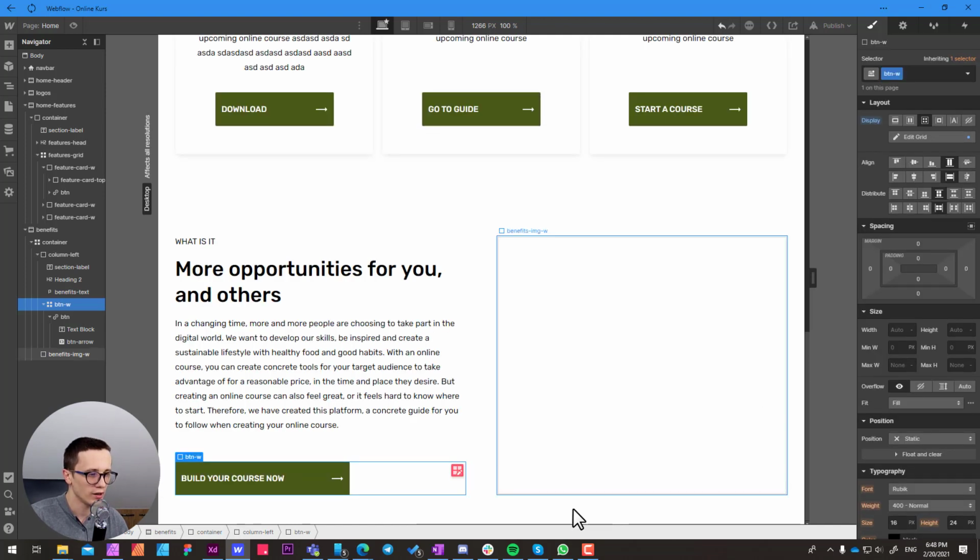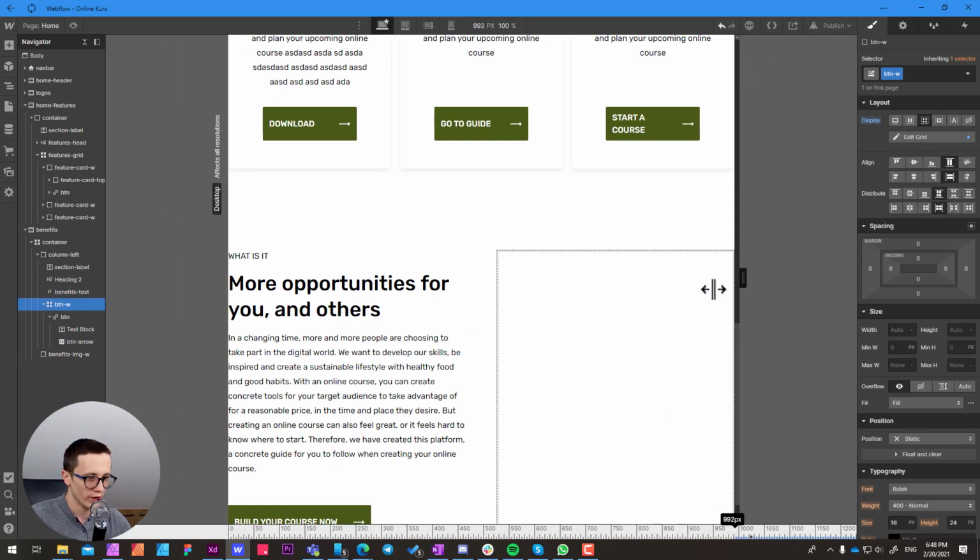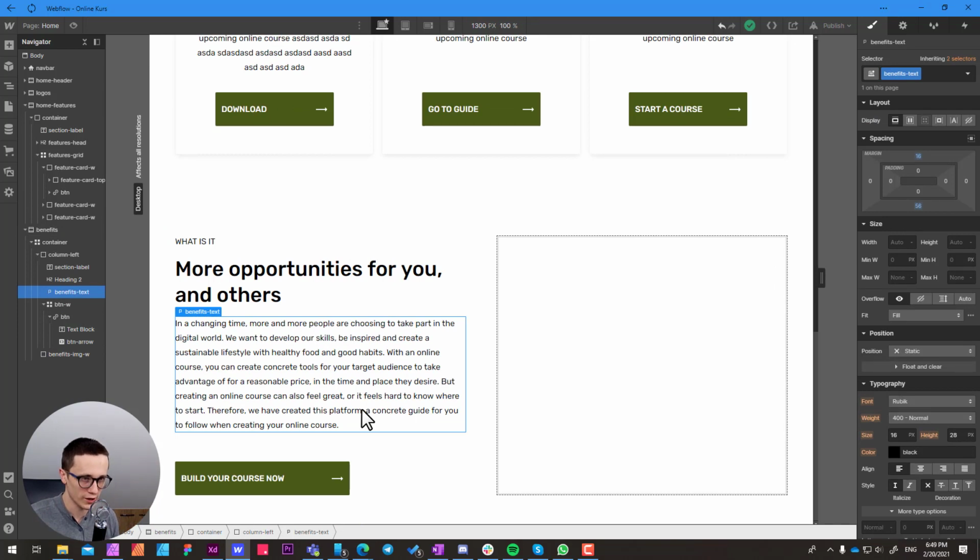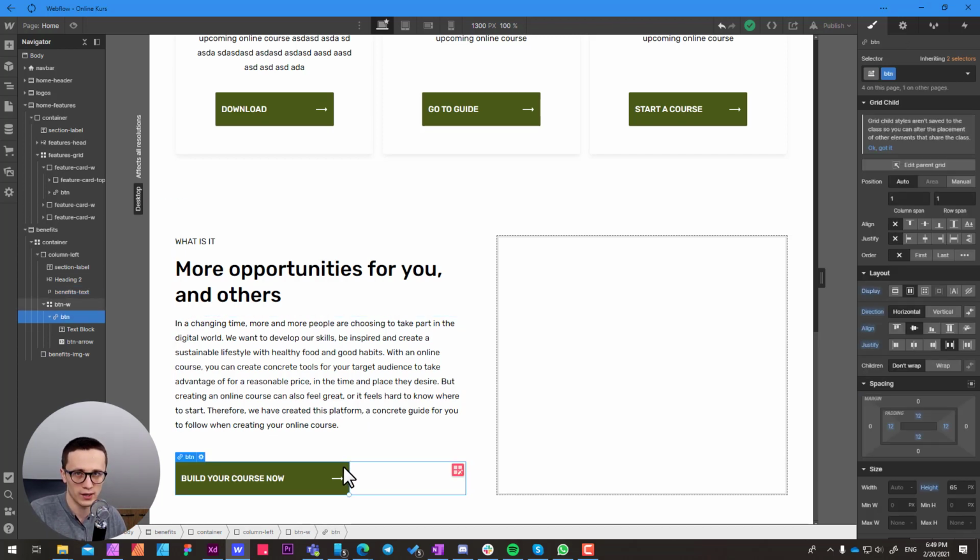Yeah, looks fine. I love fraction units more because I believe they're meant to be used with the display grid. I'm not telling you to use fraction units. It's my personal preference. You can use percents if you want. I just showed you a method where you can have a custom width for your button without adding any additional combo class to this button, right?